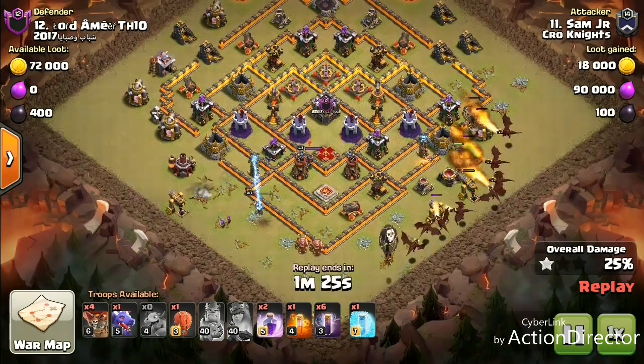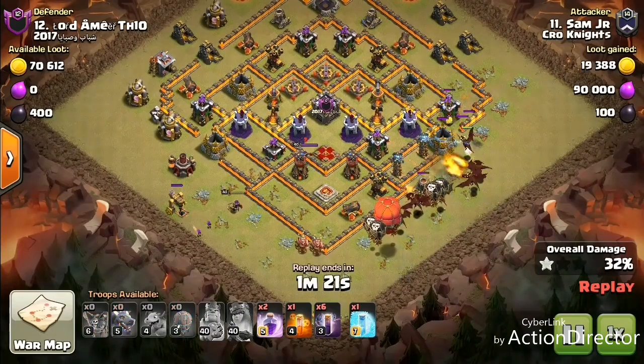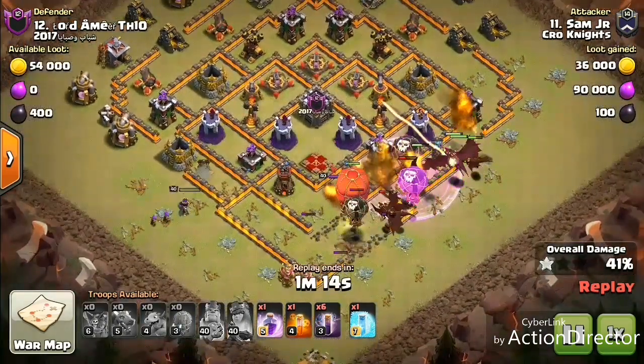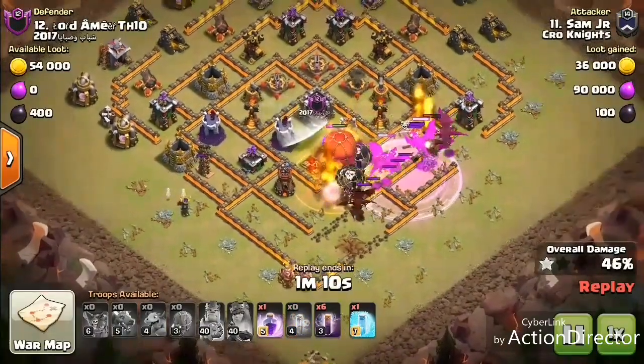Got a couple of Loons in first. Go and maybe tank some air mines if there was any here. Got the Stone Slammer coming in behind. All those dragons in now. They're coming towards that center, and here comes towards that enemy queen, and she's going to go down mighty quick.